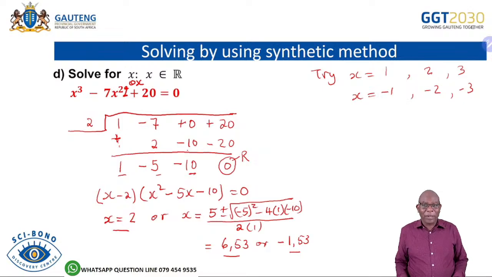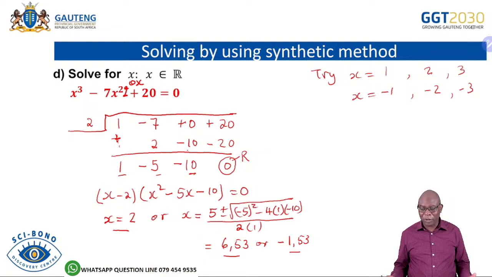So remember this, we are preparing you to understand this so that when you do the cubic functions, you are able to get the zeros of the graph, and this is the method that we're going to be using. And when they're doing the graphs, let us make sure that we understand how to get the zeros of the graph. You've got inspection, you've got calculator, you've got the synthetic method, you've got the long division. You actually have four methods to do that. But with the calculator, remember, you might get one or two. Lucky, you'll get three of them. But if you get two of them, then you can get the third one. If you've got one of them, then you have to use the long division or the synthetic method or the inspection method.